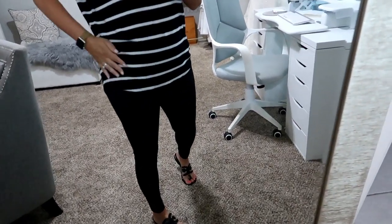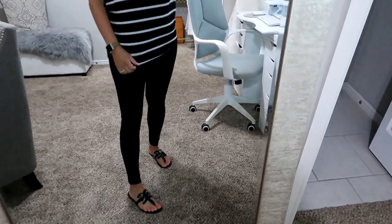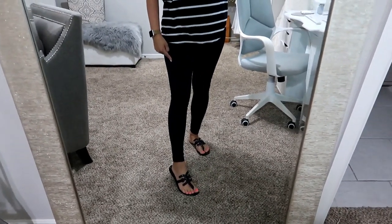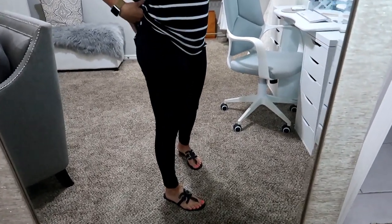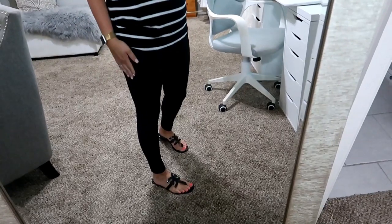But I love, love, love them. Super comfortable, super flattering. And I'm used to Lululemons, and so I'll spend like 120, and these were only 38. And I'm seriously considering just selling my Lulus because I love these so much.